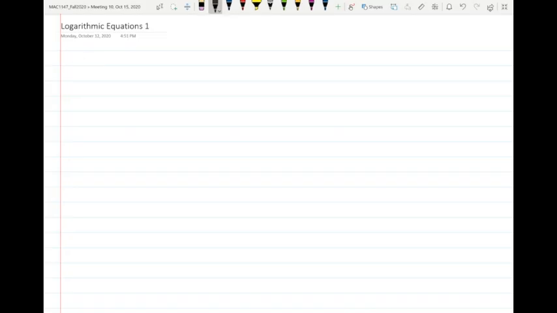Okay, so logarithmic equations part one. And basically, what is this? These are how to solve equations that have logarithms in them. Okay, so let's just do some simple examples. Before I do that, again, what's the idea here? The idea is that we want to exploit our magic box. Like I said, you're going to be using this box left and right. So whenever we see a logarithm, we can always translate it into an exponential form. Okay, so a to the y equals x.